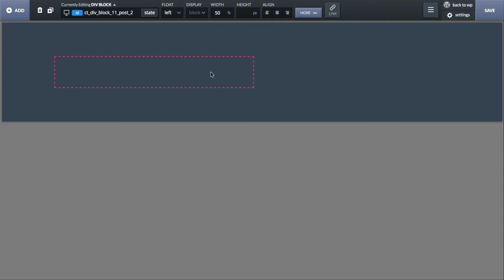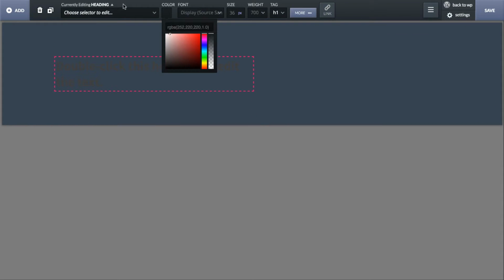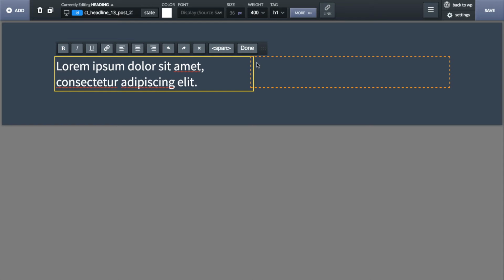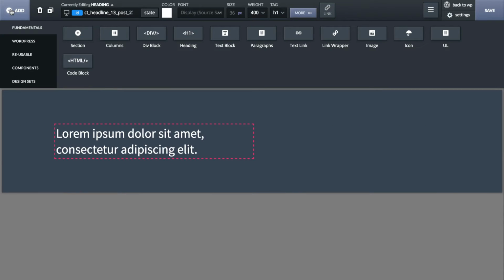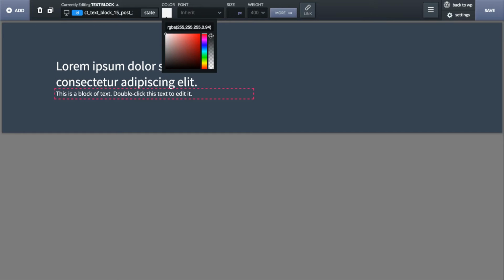of 50%. And this is where the text will go, and then we'll duplicate this, and this is where the icon counterboxes will go. So for the text, I will add a heading, set the font color to white, I'm going to paste in some lorem ipsum, set the font weight to 400, and then for the text itself, I'm going to add a text block, font color to white, semi-transparent, font size 17 pixels, font weight 300.